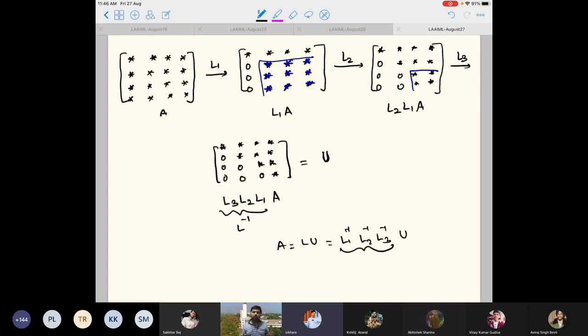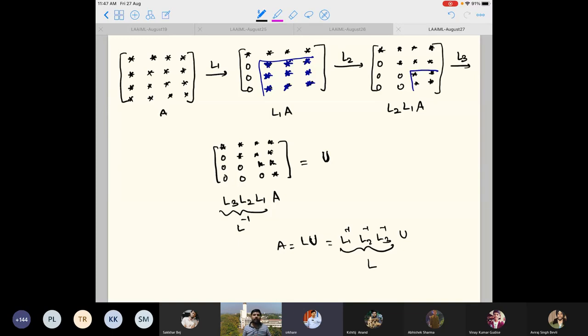So is that okay? What I'm going to do through the pictures, do you understand? Many times in this course, I will use these pictures to indicate what operations on the matrices we are really going to do. I hope this much is clear to all of you. This is what we are going to do, and we are hoping that L1 inverse, L2 inverse, L3 inverse are not difficult to compute. At the same time, we are hoping that L1, L2, L3 are interesting matrices which will give rise to this lower triangular matrix.